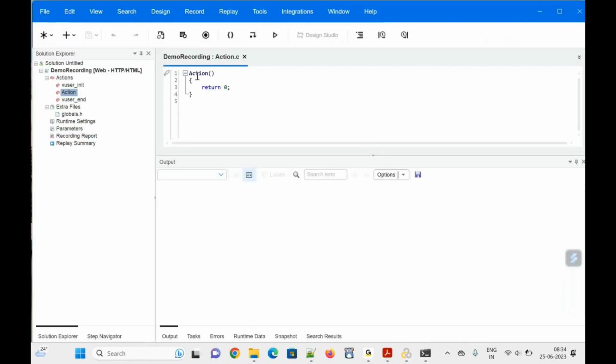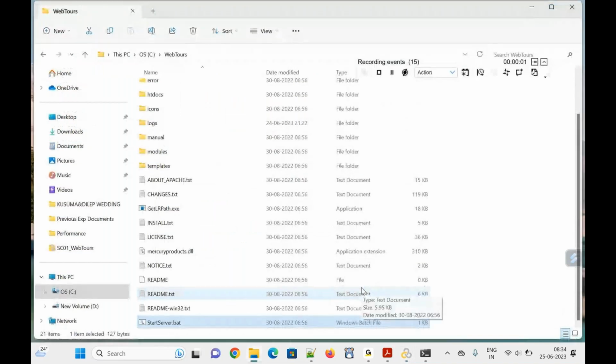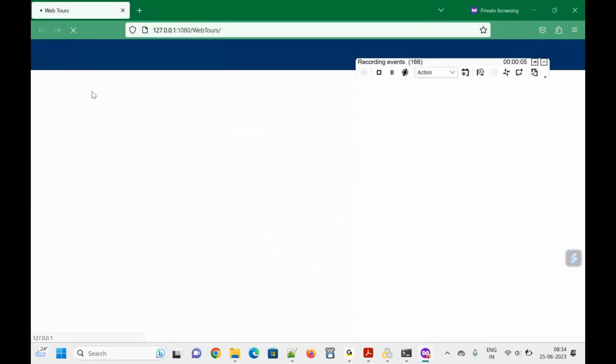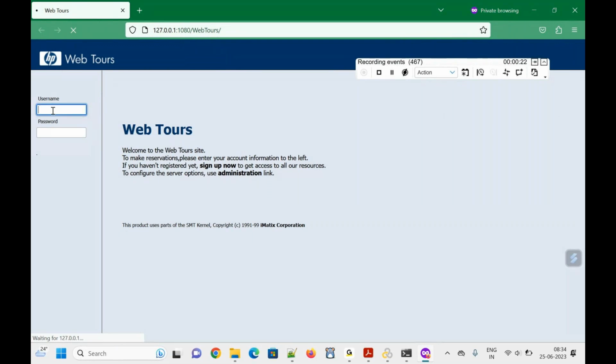So just click on this one, click on record button. So click on record. The application is automatically launching from Mozilla Firefox. See, here you have to do the same steps, whatever you wish to do, you can perform. I don't know why my system becomes slow. I think it has become slow.